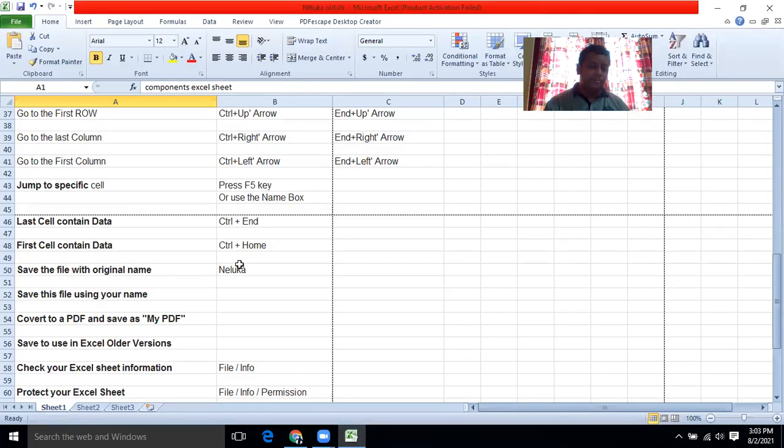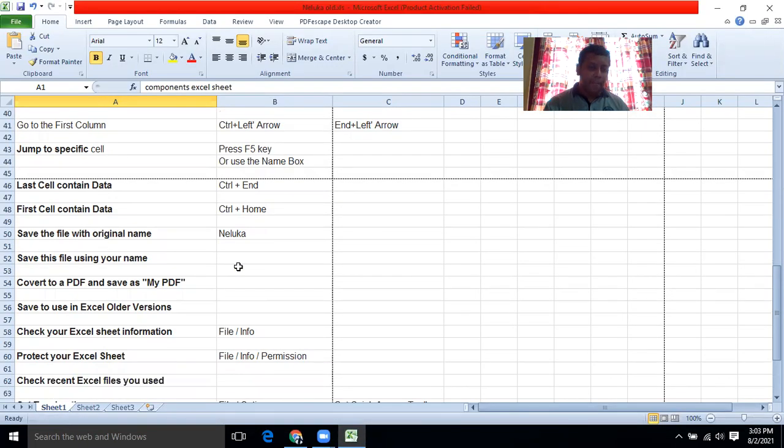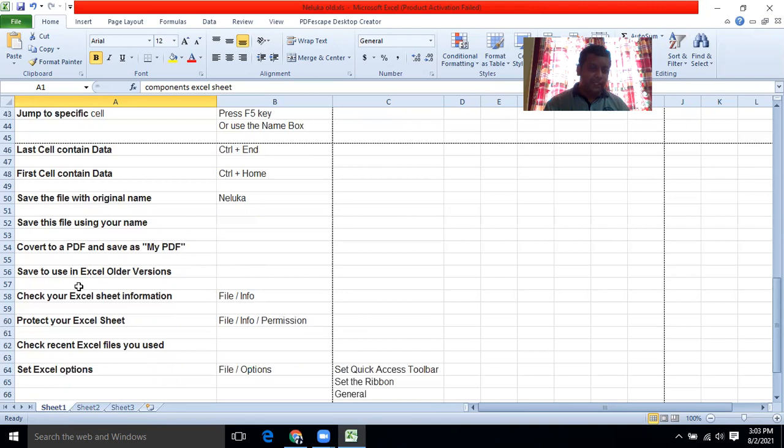Then check the information in your Excel sheet. After you work in an Excel sheet, or if you get an Excel file from someone else, and you want to check the information on that file, you can do it very easily.